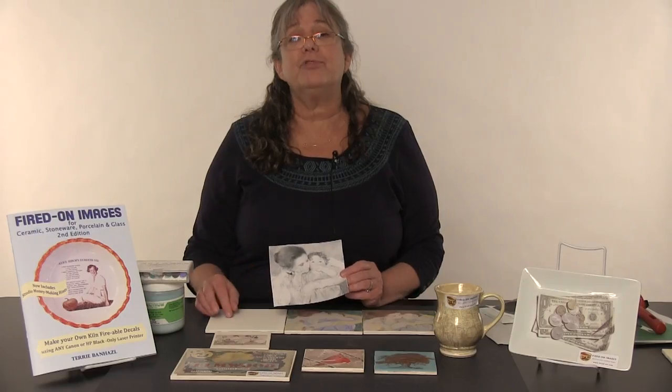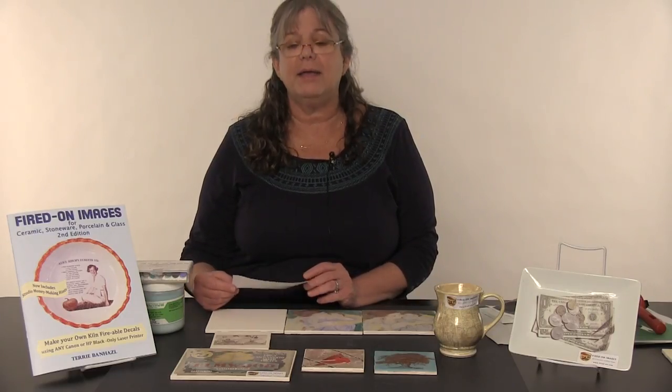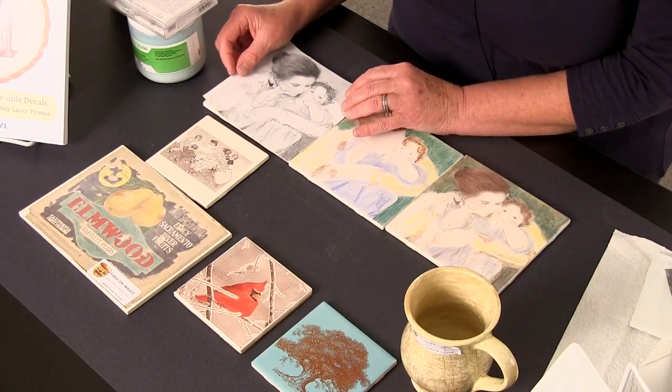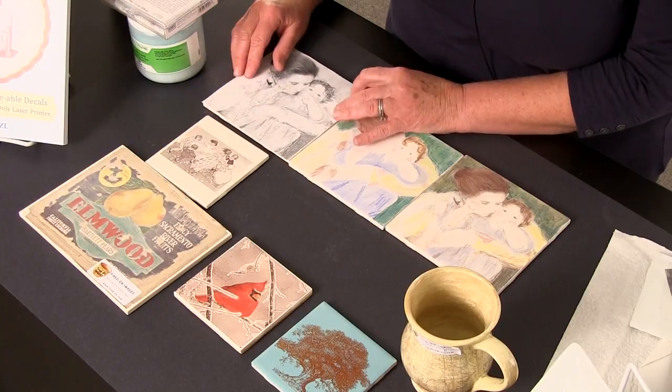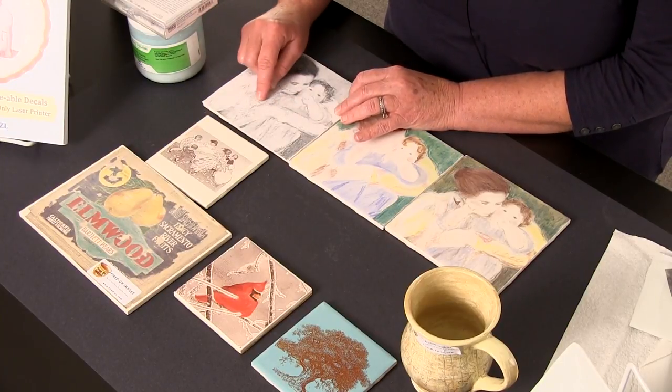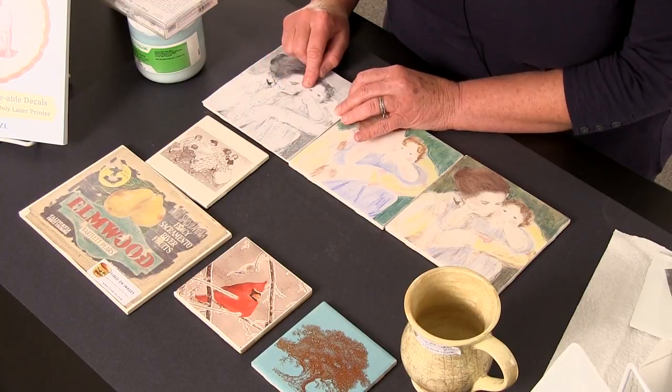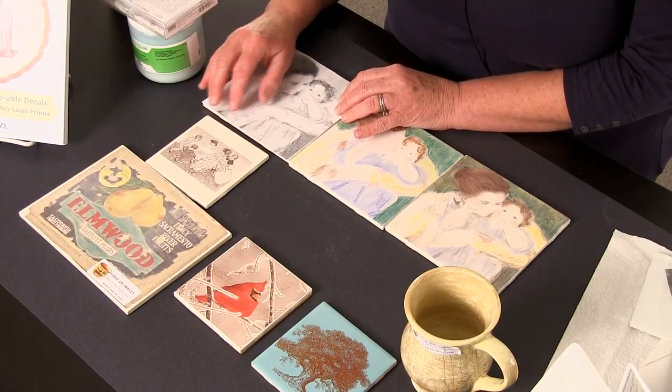It's the new material they use to make receipts without all that blue nonsense getting on your fingers, so it works great for tracing images onto clay or glazed surfaces. You let the glaze dry, then put the image down and tape it down. Then take a pencil or a pen and go around the edges to make the marks where you want to put your color.